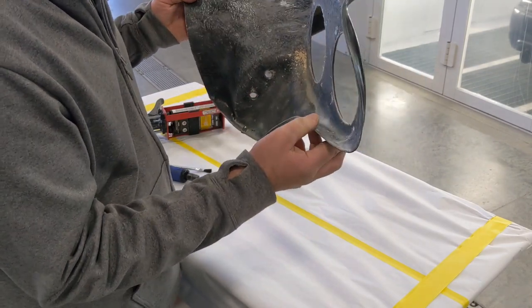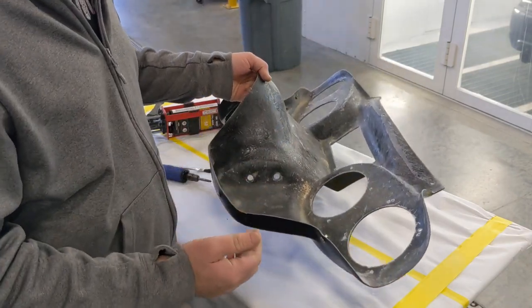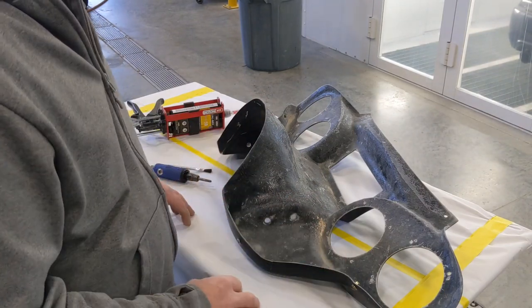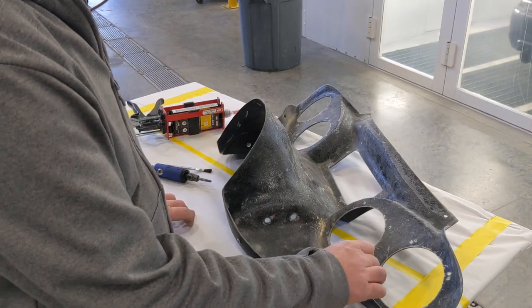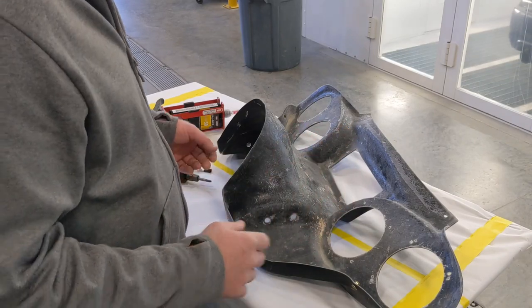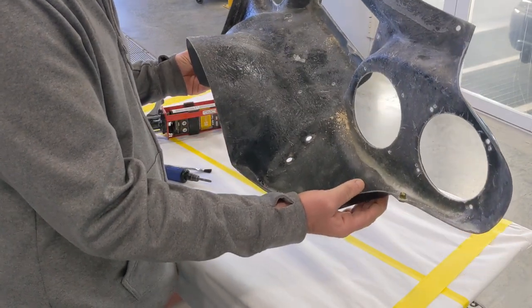It's a no-go. The way the nutsert is in there, I don't think I have to worry about it. The screw did go in a little crooked, but I think once everything's ironed out and correct, it'll be fine. So I'm just going to leave the crack in there and work around it, and obviously use the quick set around that nutsert. So, all right, let me get set up real quickly and get this done so we can move on to the next thing.